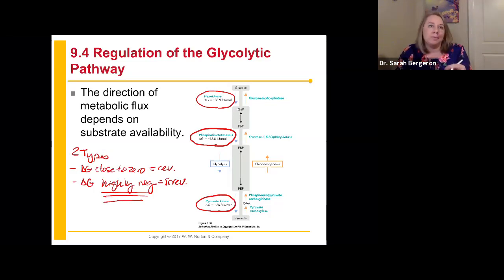And if you think about it, if everything were reversible, you'd be able to go through gluconeogenesis with all the same enzymes, and what would control whether you're going through glycolysis or gluconeogenesis? How do you determine that? Well, because we have these rate limiting steps, gluconeogenesis, which is the opposite, which requires ATP and is an anabolic pathway, is going to utilize all the same enzymes from those reversible steps, but where we hit those irreversible steps, we're going to have unique and specific enzymes to gluconeogenesis, in these three steps. So in this section, we're going to talk about the ways in which substrate availability and enzyme activity levels control our flux in the glycolytic pathway.